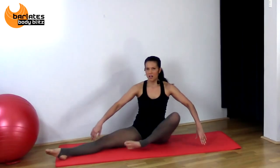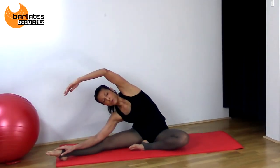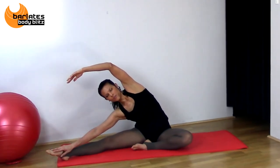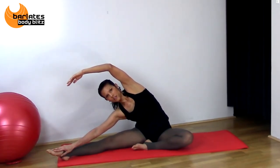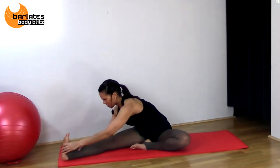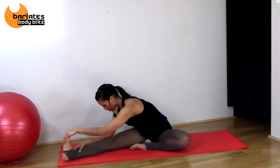Then leg to the side, arm over. We work those obliques, so stretching out through the side body. Nice and long. And then chest to the leg and flex your foot, pulling back on the toe. That will get your hamstring. Come down as far as you're comfortable.